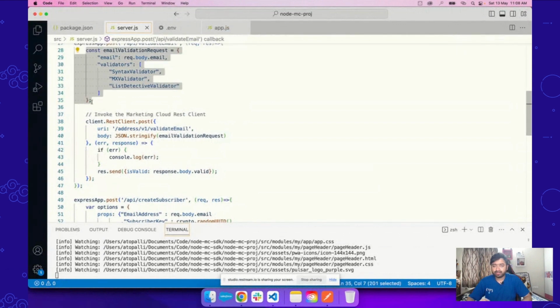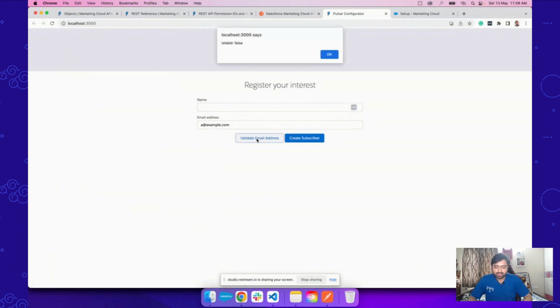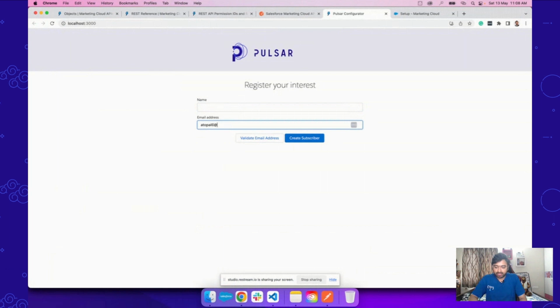The exact same thing that we have seen in Postman, we have done here. And I'm trying to get the response back and show it to the user. So if it is a@example.com and I click on validate email address, it should ideally return false. And if I give a valid email address, it should return true.